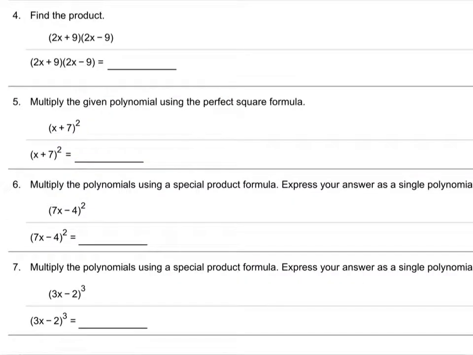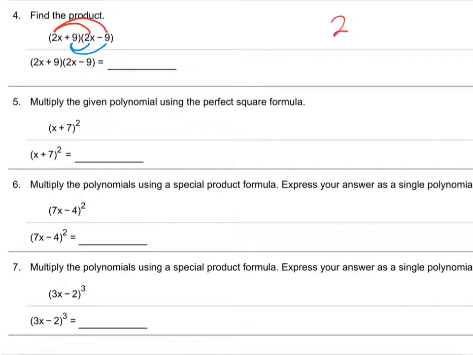All right, number 4. Foiling. Remember that? When you have two parentheses that are multiplying? So basically it's double distribution. In other words, the way it works is the first 2x will go to both of the other two. And then when he's done, the positive 9 will go to both of the other two. It's like they take turns, first to both, second to both. It's also called FOIL. It's the same thing, basically.